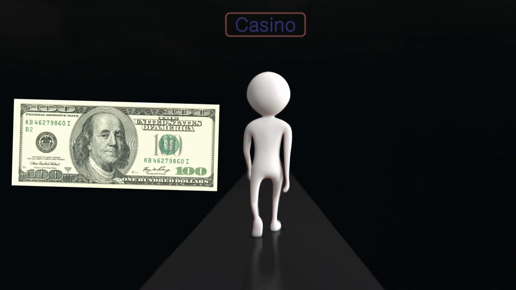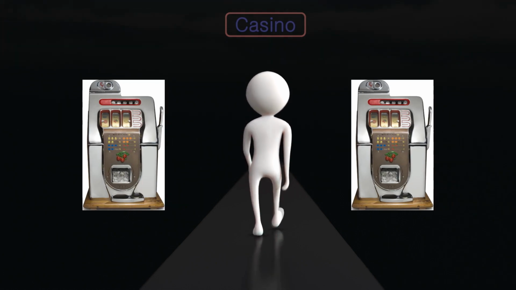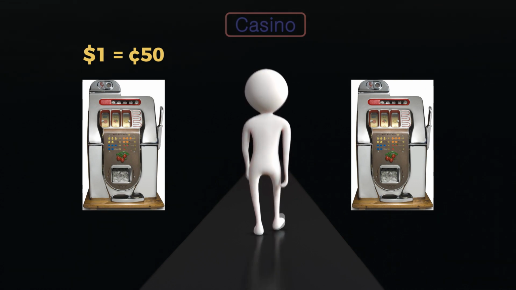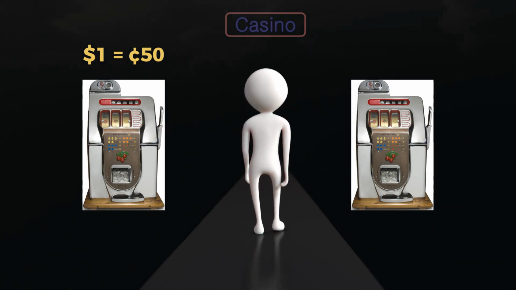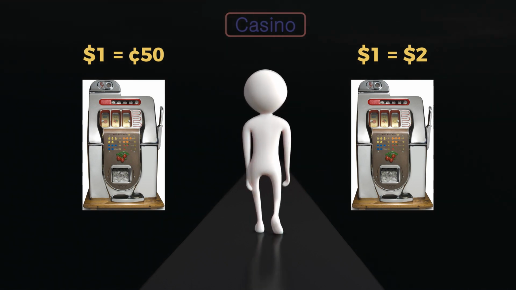So our budget is a finite resource, so we have to be very careful with where we're spending that finite resource. So I'll give you an example. If I walk into a casino with $100 in my pocket and there are 2 slot machines available. Now, one of the slot machines, for every $1 I put in, is returning 50 cents. Now, the second slot machine, for every $1 I input, it's giving me back $2. I'm obviously going to want to spend more money on the slot machine, if not all of the money, that is generating $2 for every $1 I input.